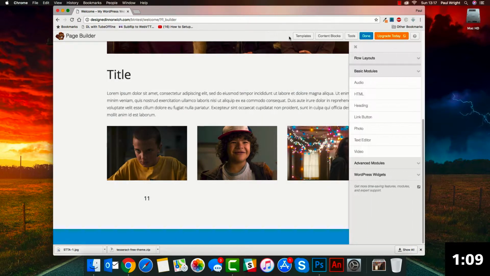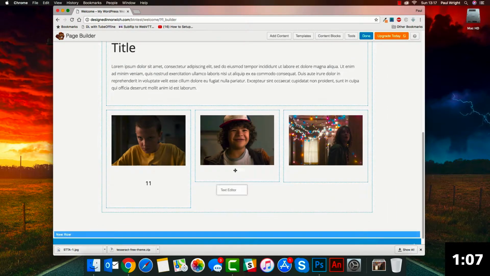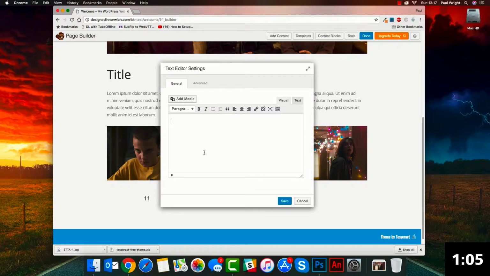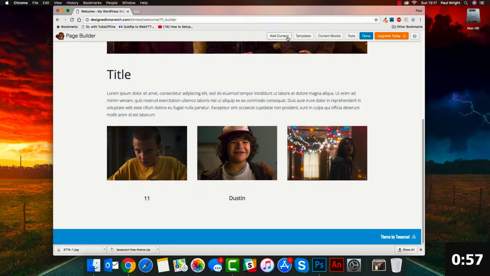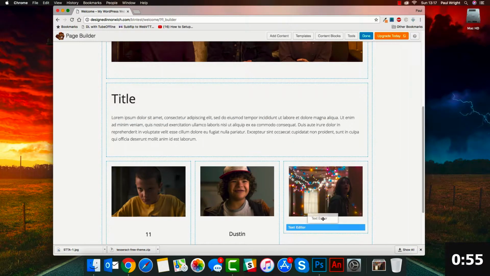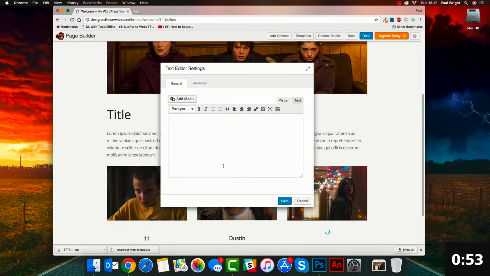So let's add one for Dustin. Here, Text Editor. Here, there we go. Add in Dustin. Center that, heading 2, and then finally another text editor here, and we'll add in Joyce's name.